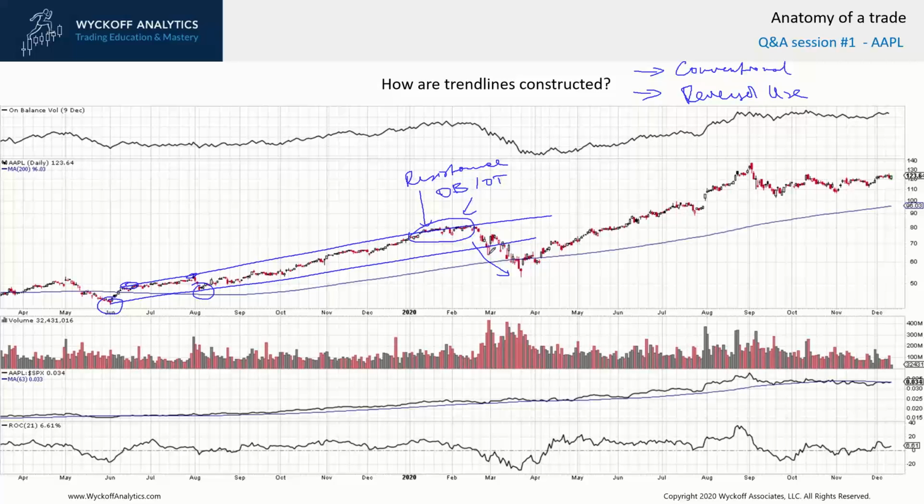Franz, what else can we add here for the conventional trend lines? Well, I think you've covered it great. I think it's interesting how price does tend to honor the trend lines, and even from an early point in an uptrend or a downtrend, it sets the limits of the price movement for supply and demand until the trend is done.